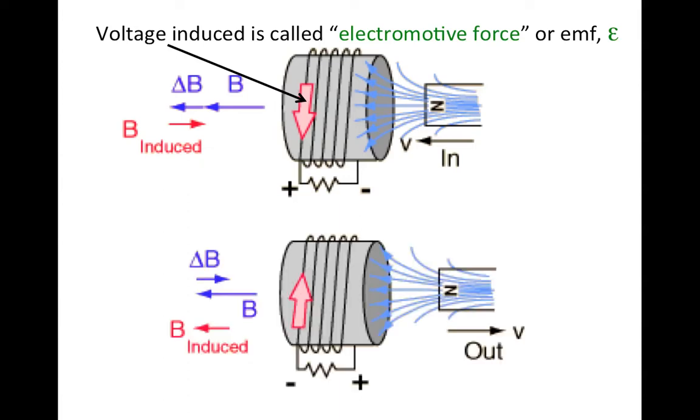When you're pulling the magnet out, okay, the field is still directed this way, right? This is still a north pole, and so the magnetic field is still going left. The magnetic field is still going left, but as you're pulling it out, the magnetic field is getting weaker because it's farther away. So that means the change is going the opposite direction because it's trying to reduce the magnetic field. Well, again, now that you've already put the magnet in there, it doesn't want you to make the magnetic field weaker by pulling it out. So it's going to induce a magnetic field in the opposite direction to cancel out the delta B to keep your magnetic field the same.